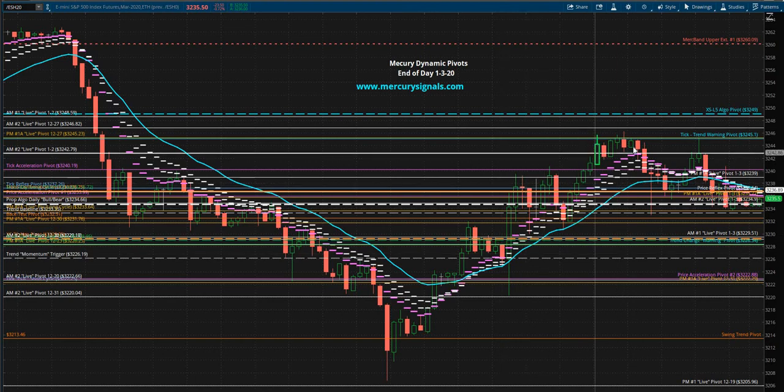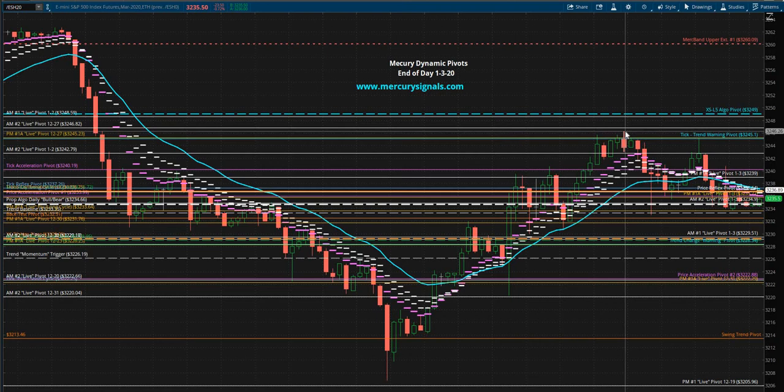So let's zoom it in a little more. So we get this move up, and this is right where it stops. Now, the other thing I've been mentioning to our subscribers in our Slack channel is you get these price levels that just remagnetize price over and over again. And I've been talking about this 3246.50 level for days. And even when ES was doing this in the morning and going into the lunch hour, I probably said at least half a dozen times, 3246.50. We've got unfinished business between 3242 and 3246.50.